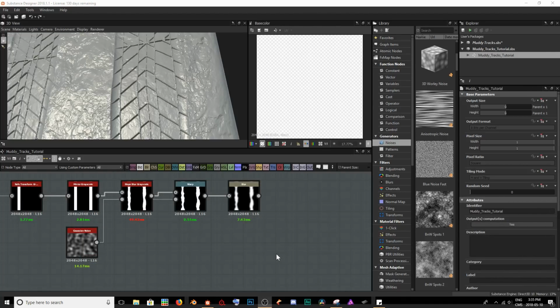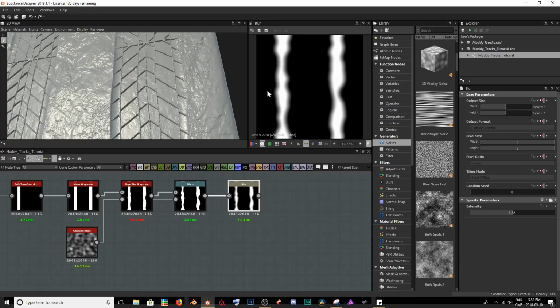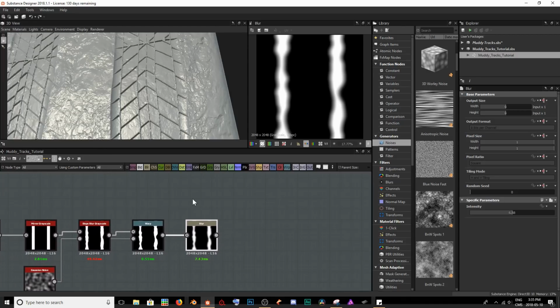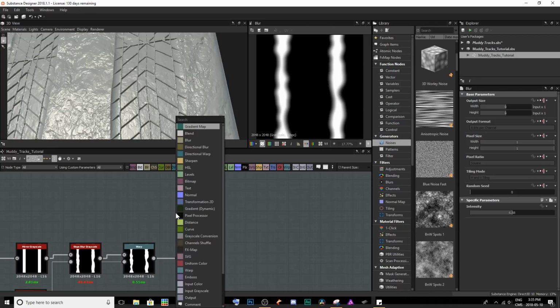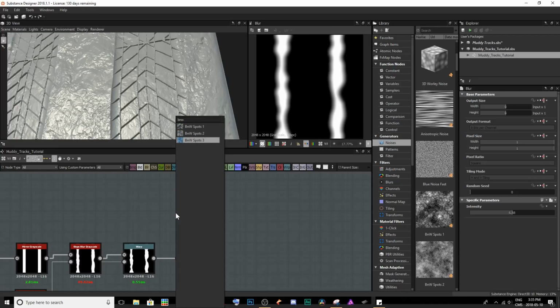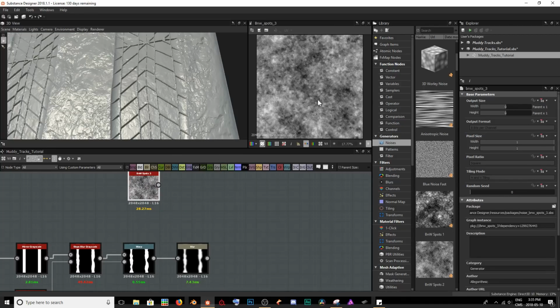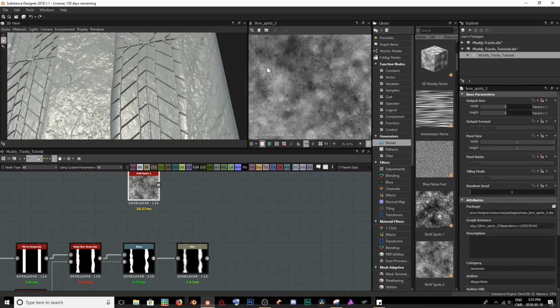And from here, I want to start adding a little bit of our noise detail onto our kind of pushed off to the side mud. And so what I'm going to do is add a black and white spots 3 node just to give us a little bit of variety and a little bit of larger protrusions as well.